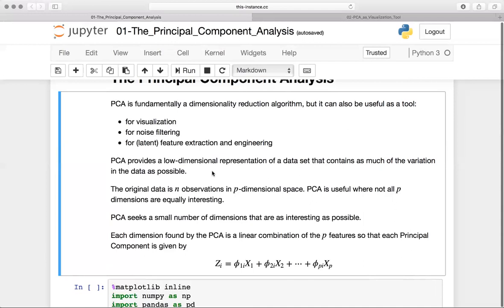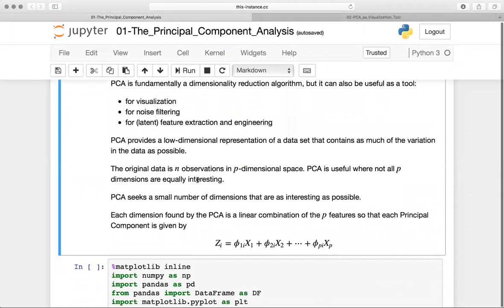Now, when you hear this word variation, you should think variance, the second moment of a data set. The variance is the representation of the spread around the mean of a data set, and we're trying to capture as much of that variance as possible.